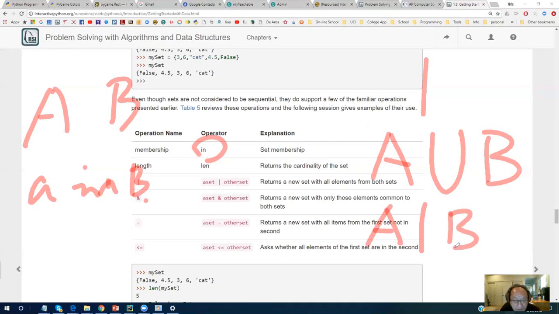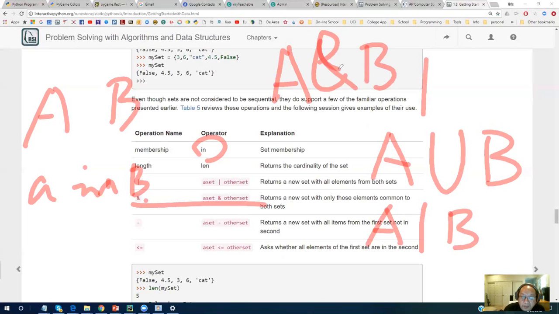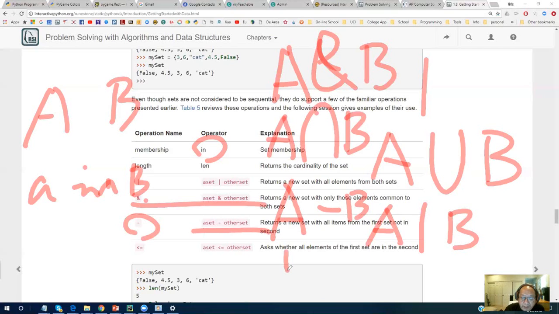It's like a bit-level OR. And then this one is intersection, A intersect with B. You write down this, but it actually means this. And then this is set difference. So A minus B in set in Python is also A minus B.